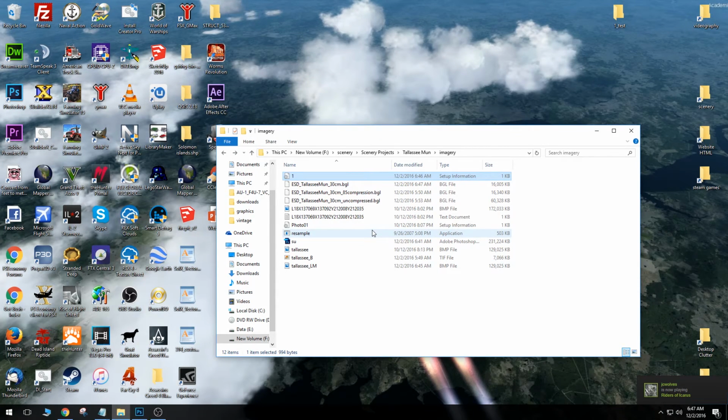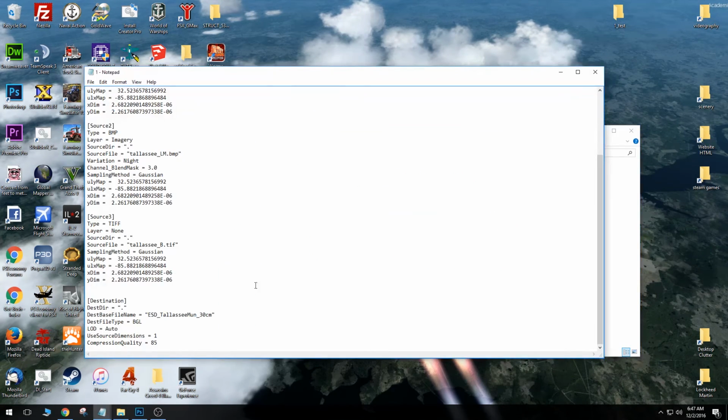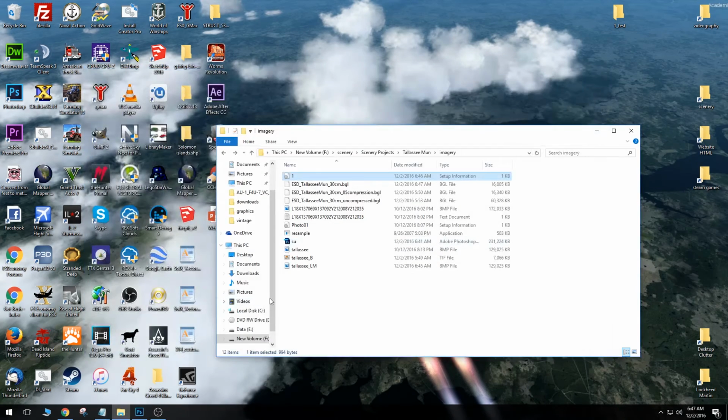Okay, and comparing our file sizes again, we didn't save a whole lot of space, but we did save a little bit of space. So looking at our 15% compression here, so 85 on the compression quality, that gave us a file size of 15.9 megabytes. Now with the compression quality at 85 for this, and adding in our black mask to exclude all those pixels we don't need, we have got that file size down to 15.6 megabytes.